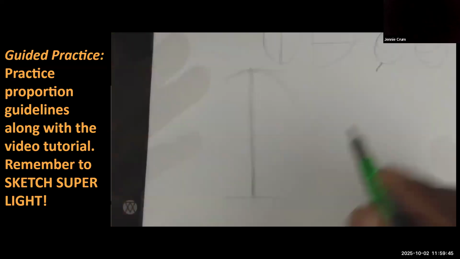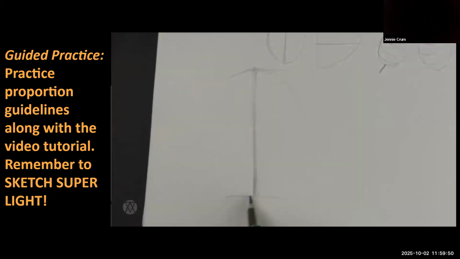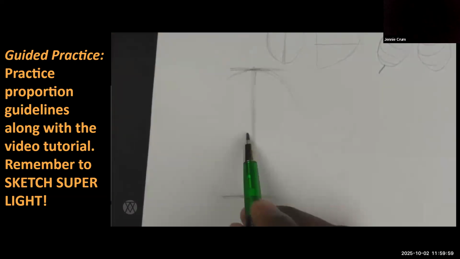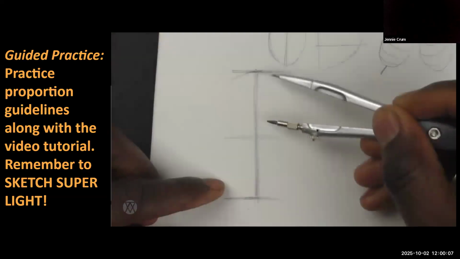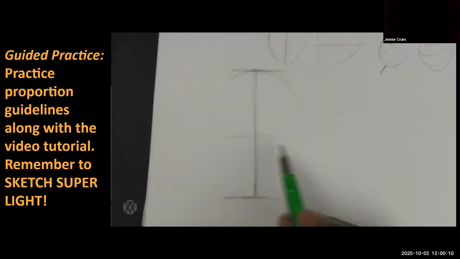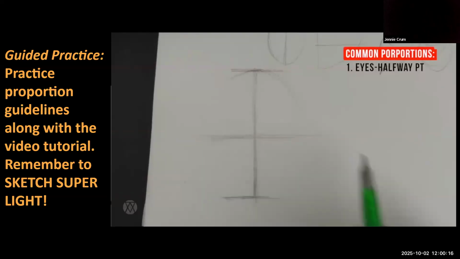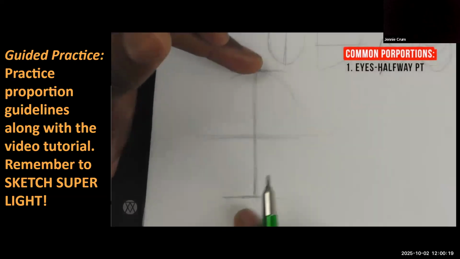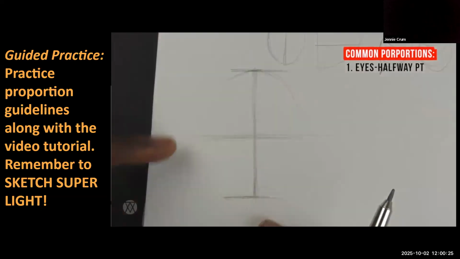That's what you're saying. So what's the most important general measurement to know? The half point between the top of the head, and I'll establish what the top of the head means in a little bit, and the base of the chin, midline. I'm judging my measurements here, so don't judge me if it's not exactly correct. I know someone may be looking at their computer screen like, hey, that's not exact, I'm just eyeing my measurements here. So the eyes are halfway or half the length of the head. So from the top of the head to the base of the chin, the eyes fall halfway in between.